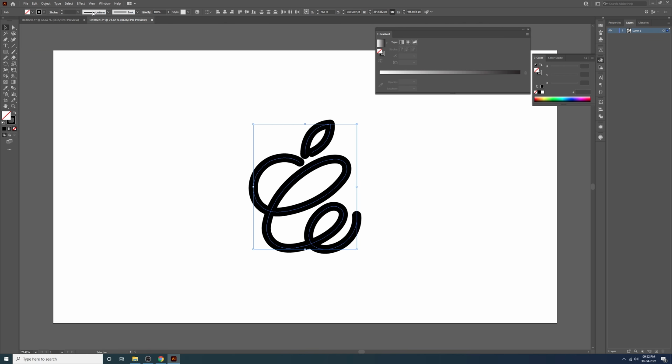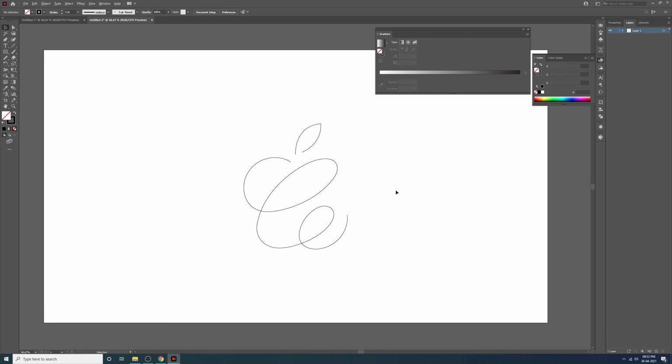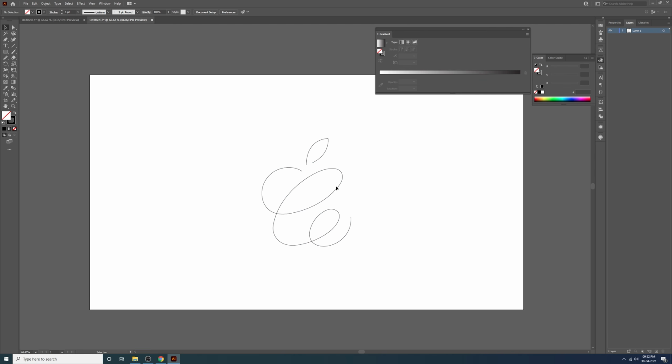To remove the width tool, change this into uniform and this here into basic. That's all, and change the stroke value to 1 point. Here you will get the basic shapes, which is what we need for Cinema 4D.